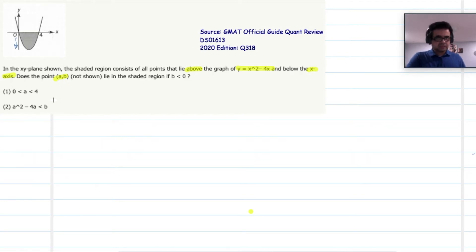Before we go into the statements, let's look at the possibilities where a and b could be. So (a,b) could be in quadrant number three. In quadrant number four, (a,b) could be in the shaded area. They could be on the curve. They could be outside of the curve somewhere right below or beyond this area also somewhere on this side.